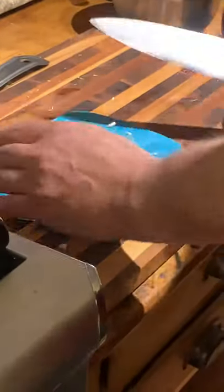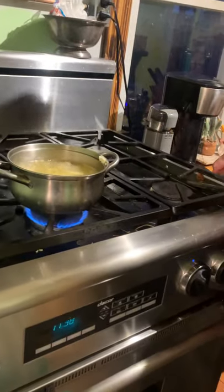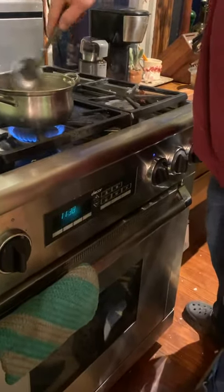Okay. So, I've got garlic. What we're going to do here is take half of this garlic, put it in the simmer. Okay. Good. I'm going to have the garlic rice, and then we're going to have the garlic chicken.